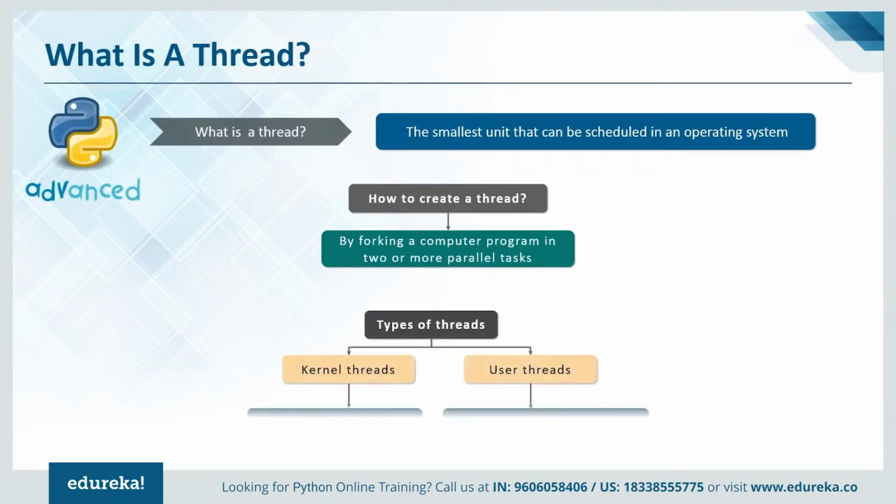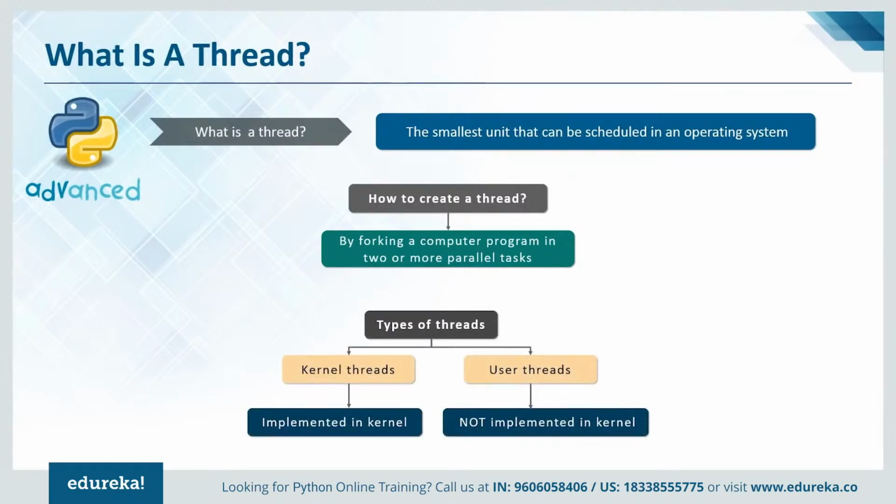So guys, there are two kinds of threads. We have kernel threads and user threads. Well, kernel threads are a part of the operating system, while user space threads are not implemented inside the kernel. In a certain way, the user space threads can be seen as an extension of the function concept of the programming language again. So a user space thread is similar to a function or a procedure call. But there are differences to regular functions, especially in the return behavior, guys. So this is again another important thing.